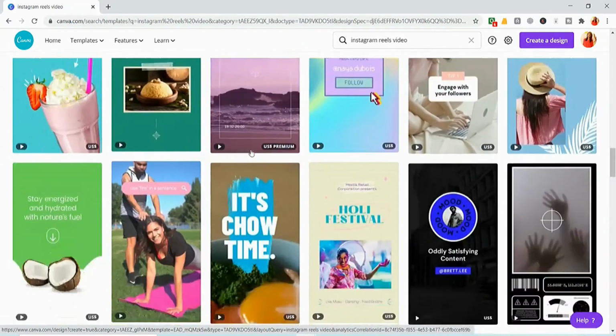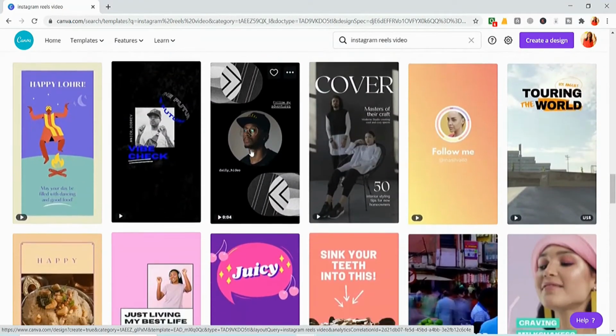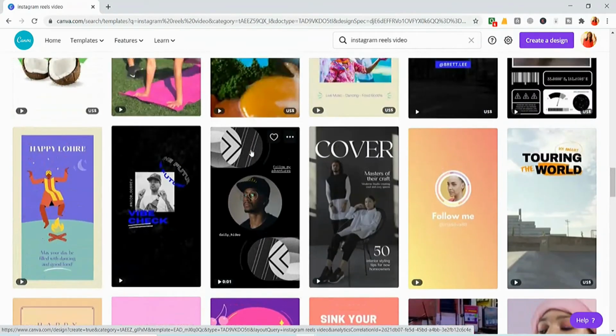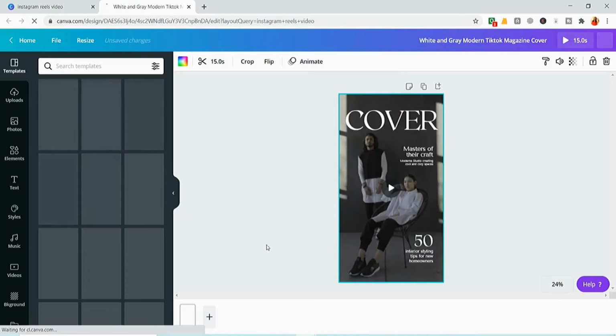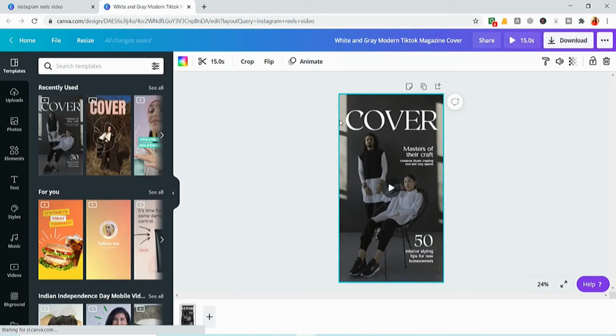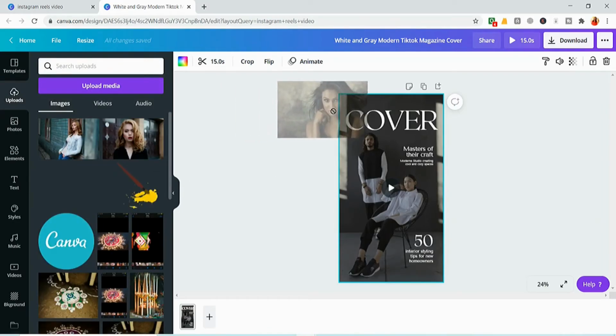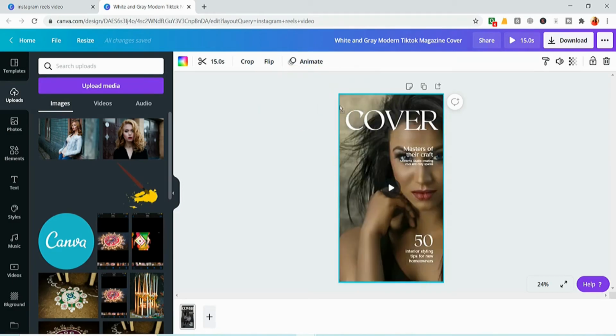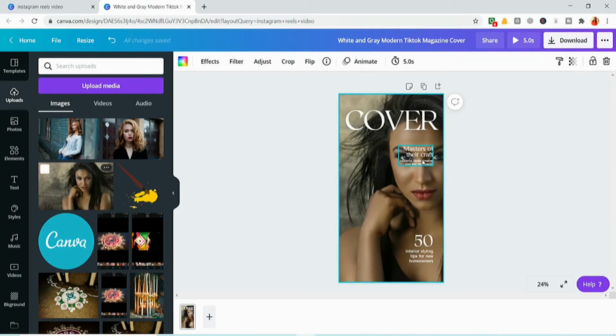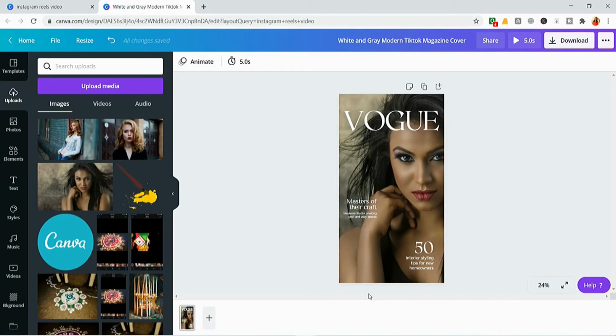So let's say I want to create one beautiful cover of one model. So I'll click on this cover, and this design area will open. So what I just need to do is, in place of this background, whatever those models are there, I'll just replace it with other models. So let's say I'll just drag this model over here. Okay, and I'll just change this, align this text over here. So this is the one cover I have created.